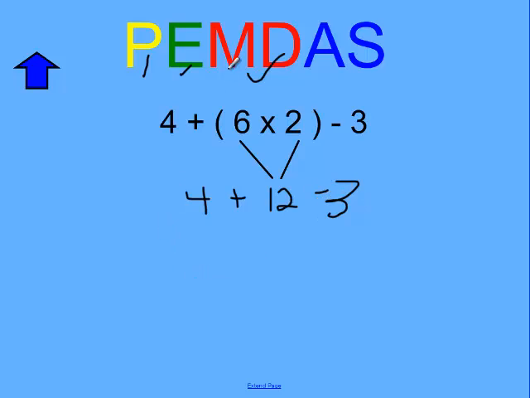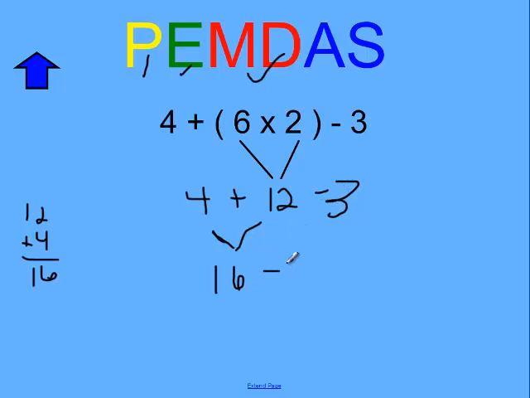Remember, once you get to the multiplication or division or the addition and subtraction, you always work from left to right. So starting on the left side of the plus sign, and then the right. Oh, let's make that longer. What is 4 plus 12? Over here, you can write 12 plus 4. 2 plus 4 is 6. 1 plus nothing. 16.